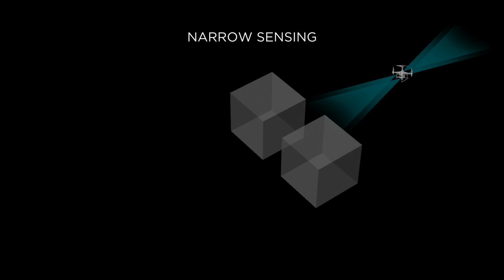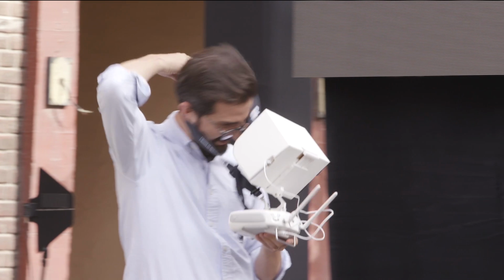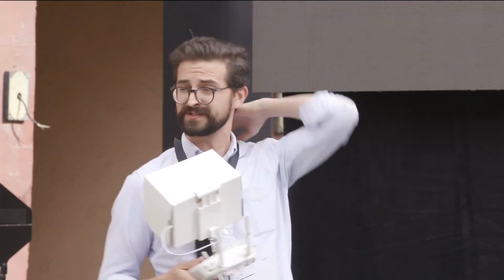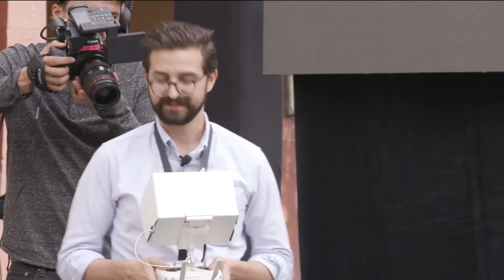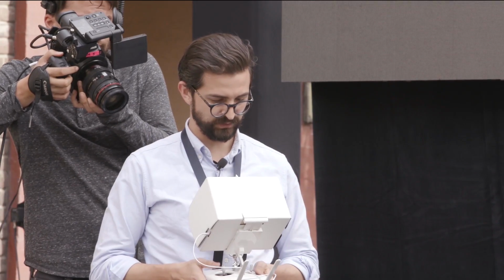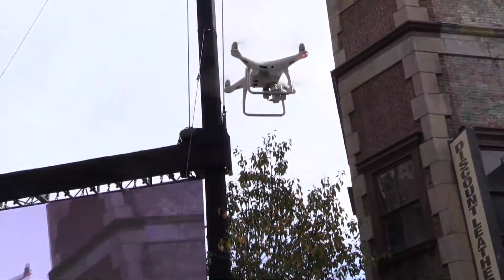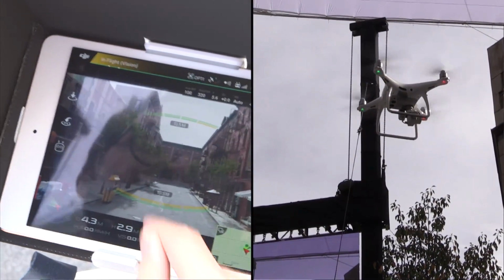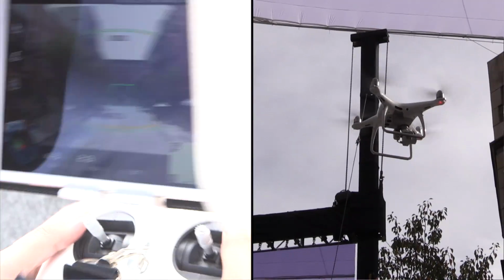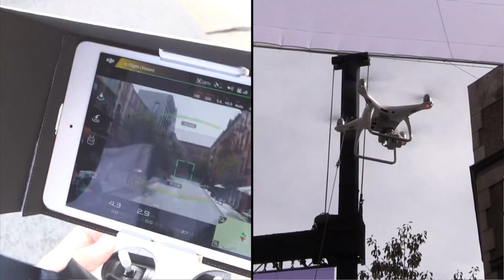Now, I'm excited to show you some of the enhanced intelligent functions that we have on board the new Phantom 4 Pro. Beyond just the safety functions, we've also enhanced a lot of our intelligent flight modes that you've seen before and added a few extra as well. So first, I'm going to tap to take off, and the system will take off by itself. All right, so the first thing I'm going to do is use the new incorporated autofocus system that allows me to tap to autofocus, or I can simply half press the photo button on the top of the remote, and it will autofocus for me.